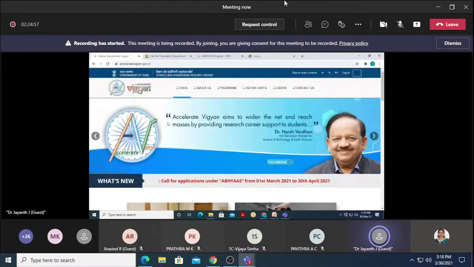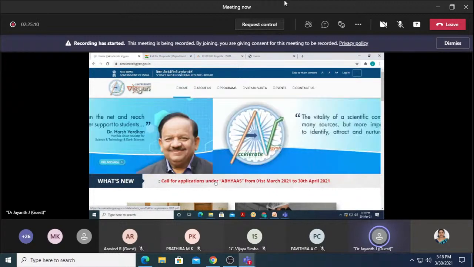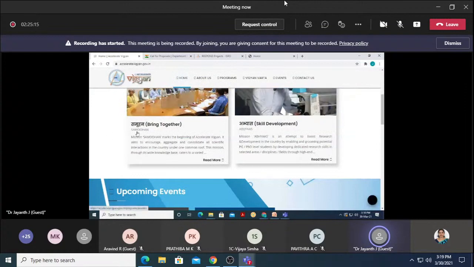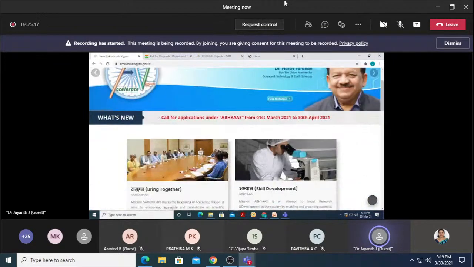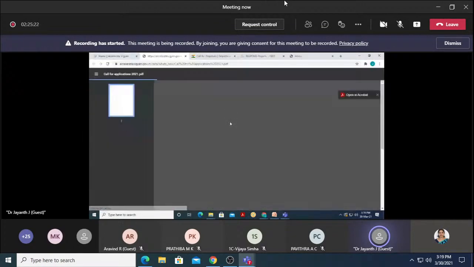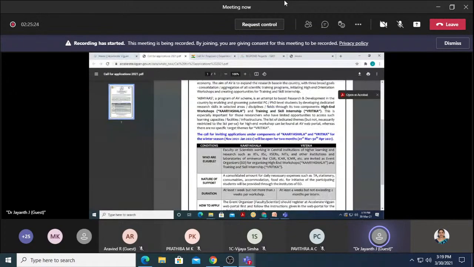Now I need to apply for conducting workshops, training, and internships. One is Atal FDP, which has been introduced recently. Previously, there were two things: one called Abhyas, another called Ritik, and another one is skill development, Samohan. So you can just apply. Now, Abhyas is called for internship structures. Just try to fulfill it, Karyashala and Vritika, for internships and organizing 1-week workshops.